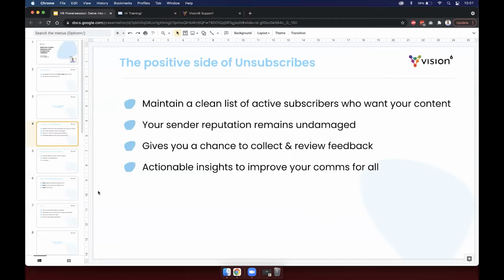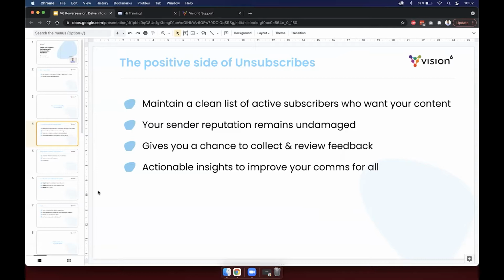Because if you've got people that don't really want the types of emails that you're sending, or maybe they're not interested in your services or products, it's better that they unsubscribe from your list than press that button in Gmail and Outlook Online, which says mark as spam. And that will affect your sender reputation when they do that, and can get your emails blocked, even into the inboxes of those who want to receive your emails. So it's always a good idea to always allow those people who don't want your content to easily unsubscribe from it. And then your sender reputation won't get damaged as a result of their actions.